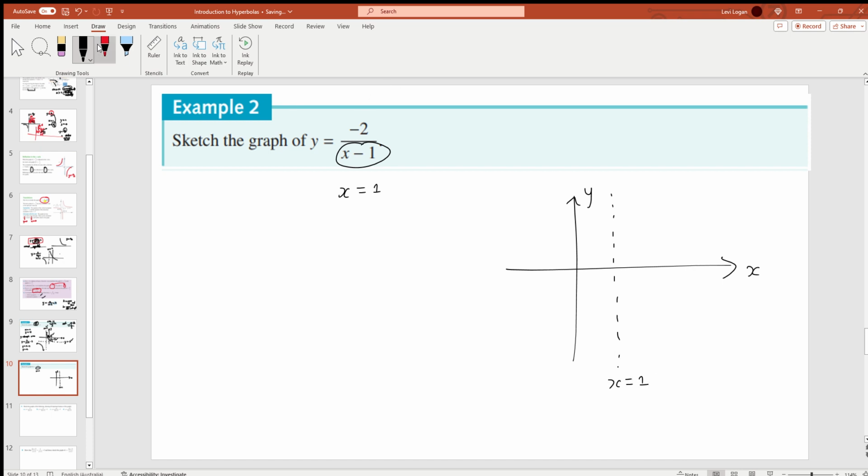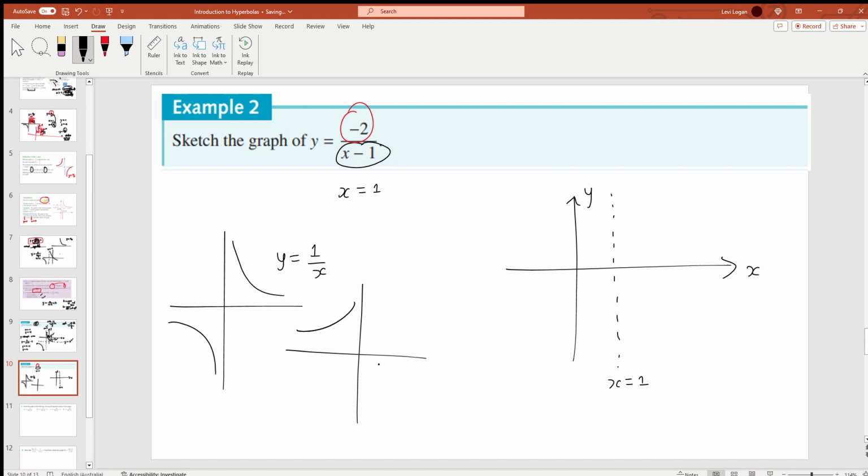So straight off the back we know the asymptote is here, x is equal to 1. We can also see this is now negative. If we recall from the previous video, the positive curve looks like this if you have y equals just 1 over x. But since we have negative now, it's going to look like this, because this is y equals -1 on x, because it takes every single y value and times it by -1. So we know it's going to look something like this.